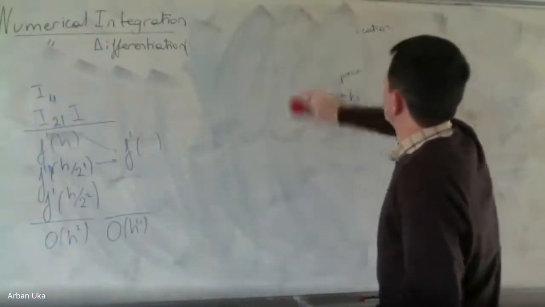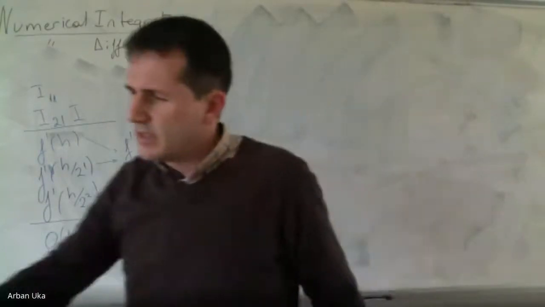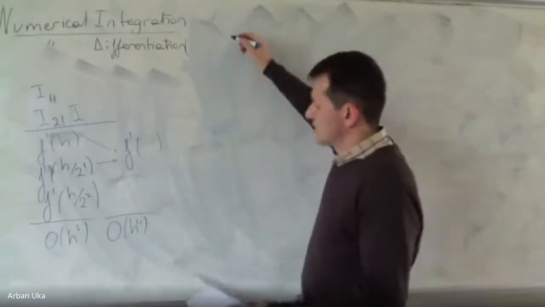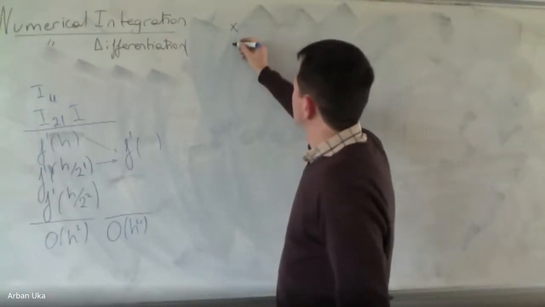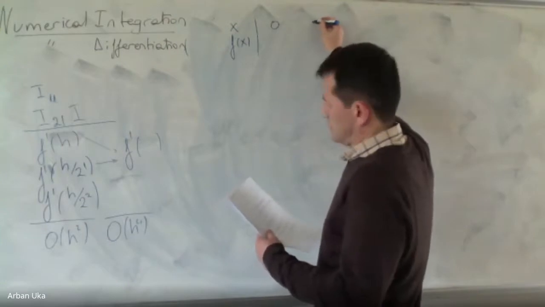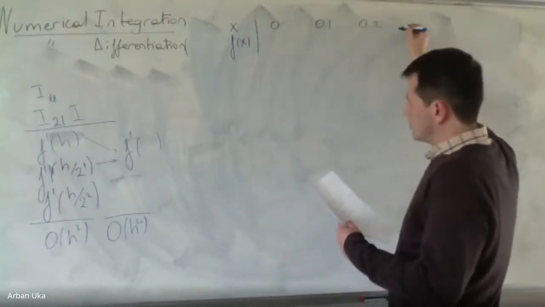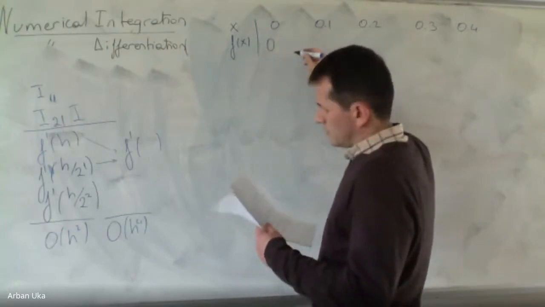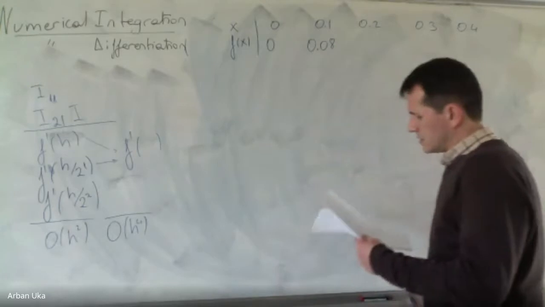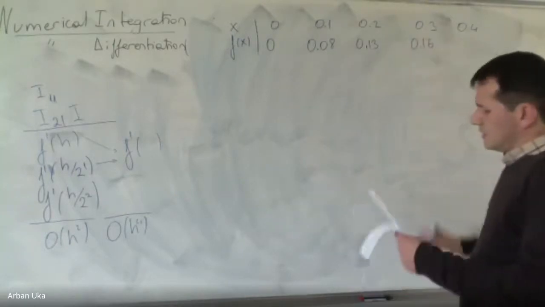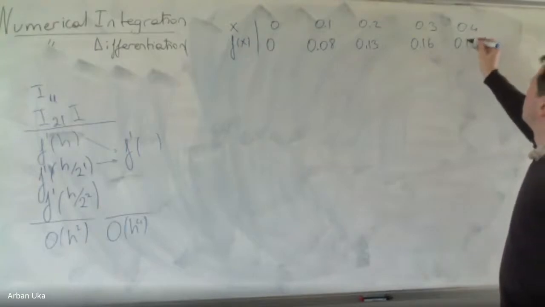So we are in numerical differentiation, and we want to see what the Richardson extrapolation can help us to do. It could be good if we solve this problem, and we'll be done for today. So let's see this example where we have some function at some equally spaced points: 0, 0.1, 0.2, 0.3, and 0.4. This function here is equal to 0 at the first point, then 0.08, and at 0.2 it is 0.13. Then this is 0.16. And the next one is 0.18. Okay?